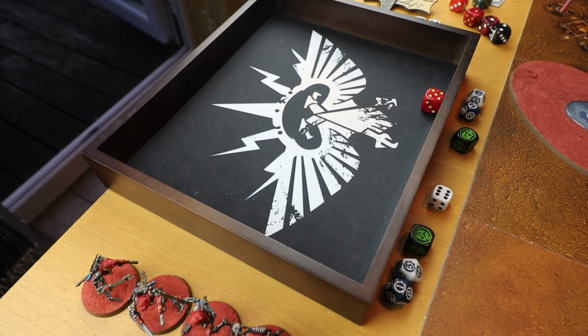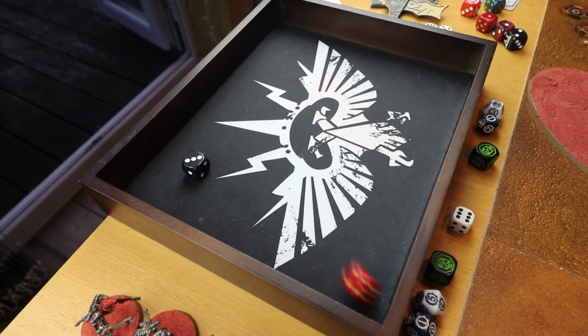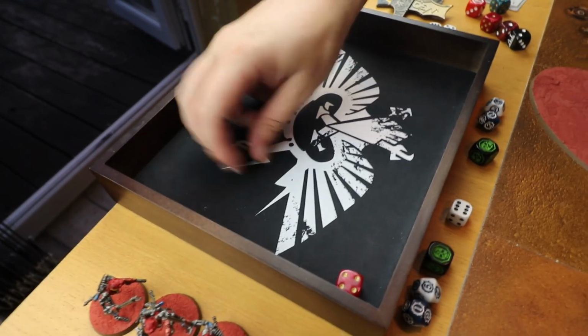Okay, so I've got 3 wounds first. One does 3 damage, so that's 1 dead, and the second one does 4 damage. That's another 1 dead, Matt.